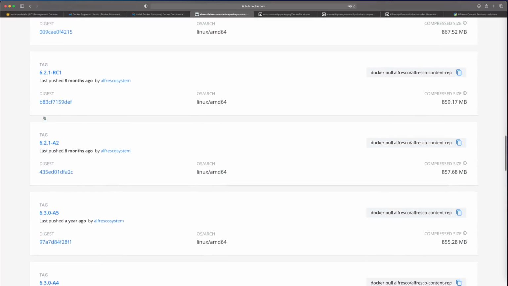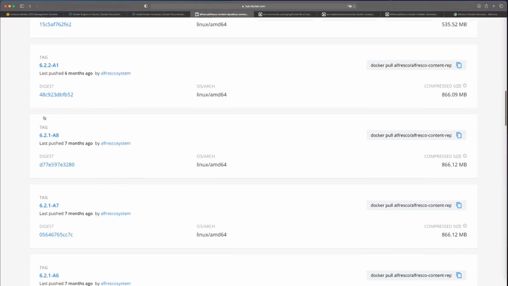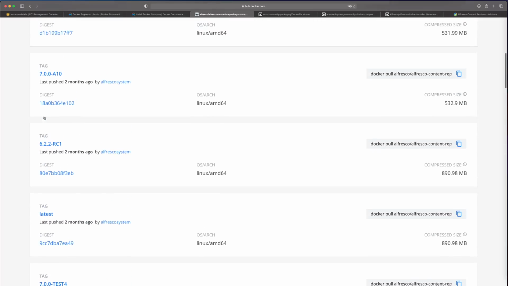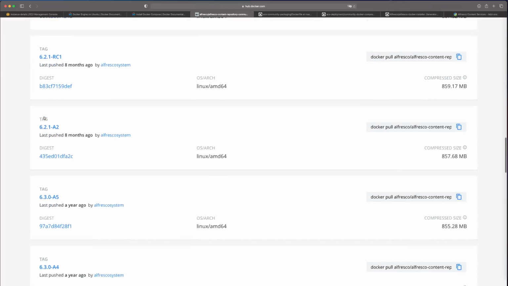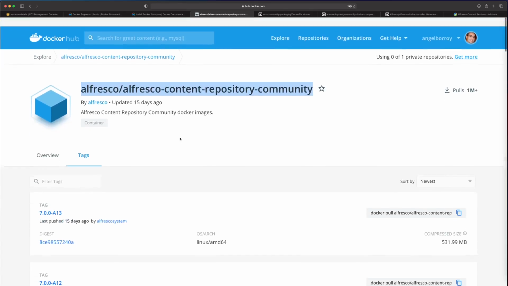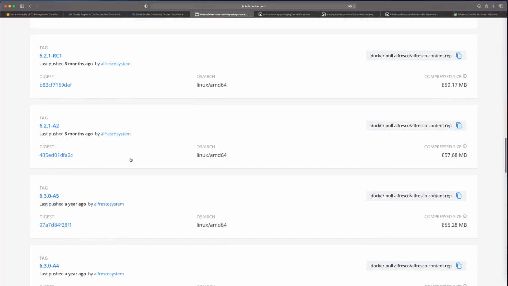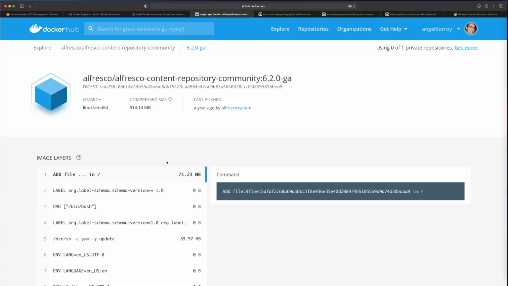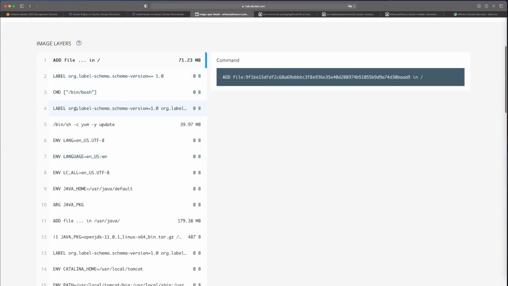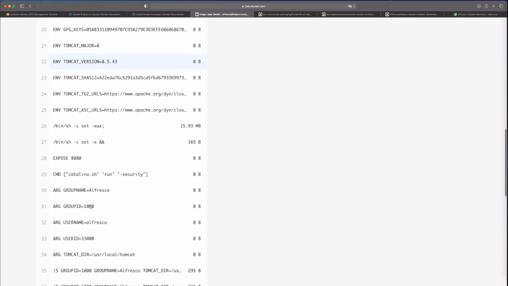The others are internal releases that are mainly parts of future development and of future releases. But in order to use on a live system, we recommend to use your generally available Docker images. So if we pick this one, we can even see all the different commands that allow us to build that Docker image.